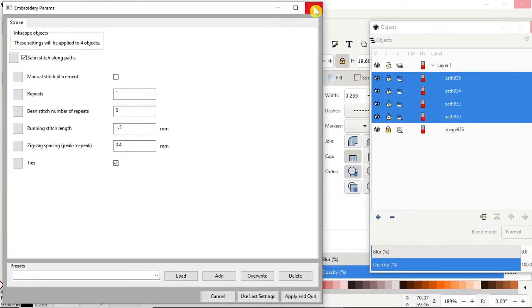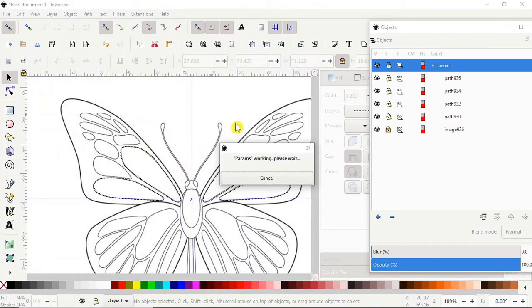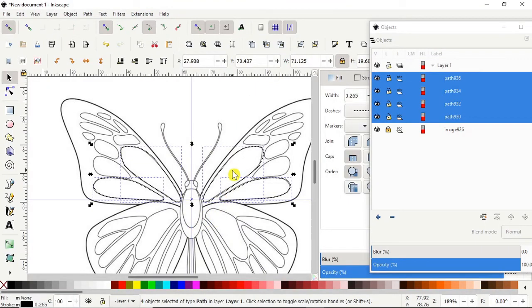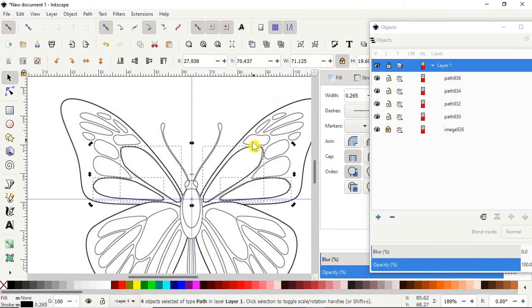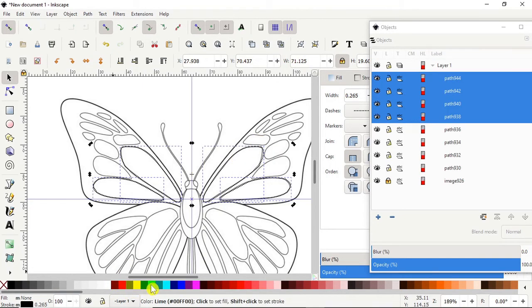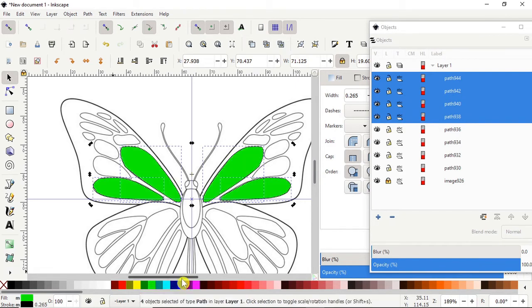If you want to create a fill, then what you can do is select the object, duplicate, give it a fill, and no stroke. Since I got all 4 objects selected, that's why all of them ended up green.